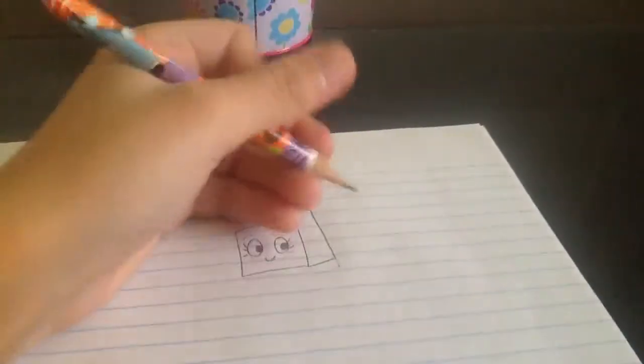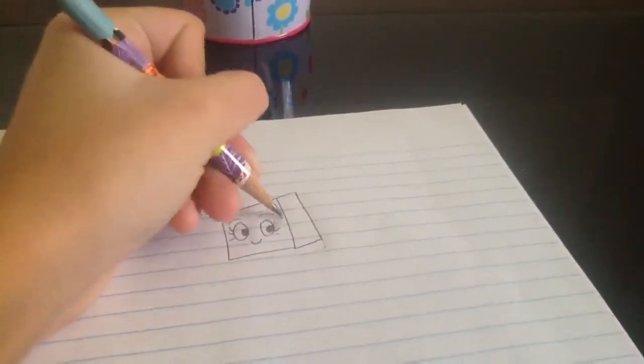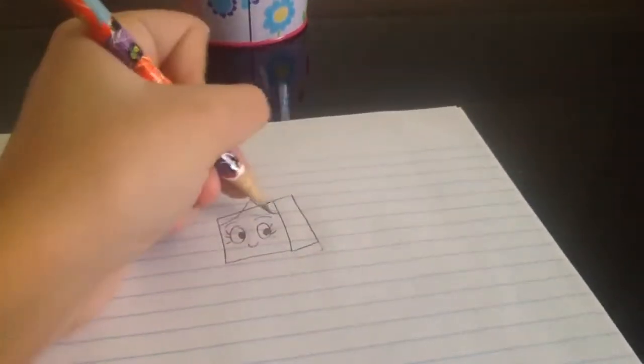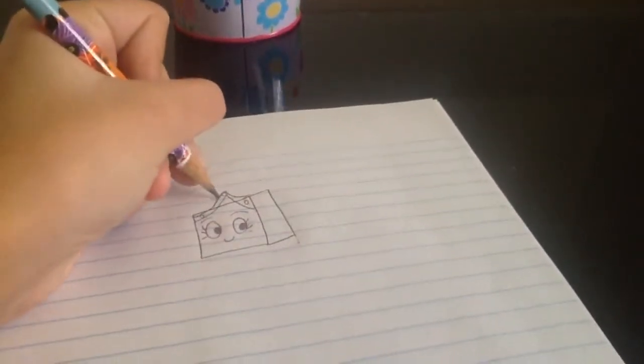Next, she has a crown. So you have to make her crown, obviously. Like that. Then if you want, you could do like that. If you want, you could put jewels on them. I would put jewels because they look pretty. Now you have to do her hair, obviously.